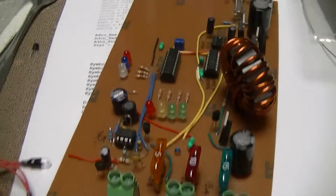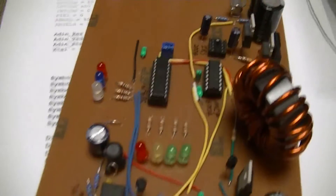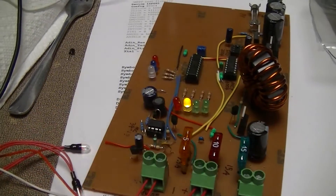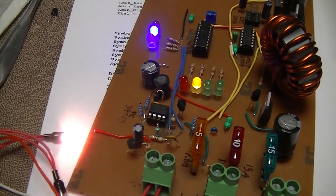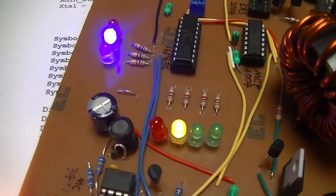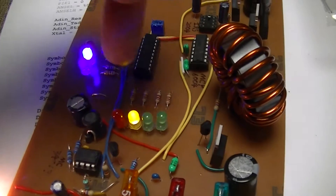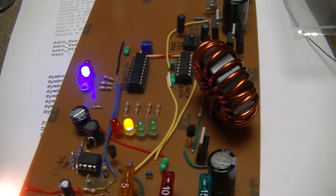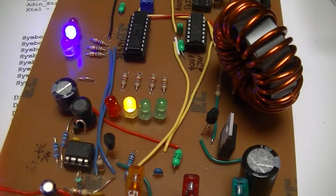This is just a minor update on the DIY maximum power point charge controller that I've been working on. I've got the board fully populated, or just about, and it works — or at least the load management and battery charge level indication bits work. Although I need to tweak the values for the setpoints because the yellow LED shouldn't be coming on until the battery gets between about 11.8 or 11.9 volts and 12.2 volts, and the battery I'm testing with is at 12.4 volts right now, so those need a bit of tweaking.